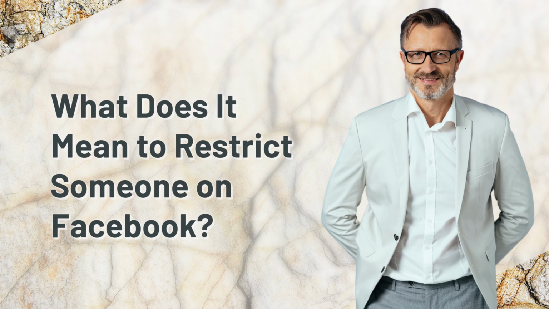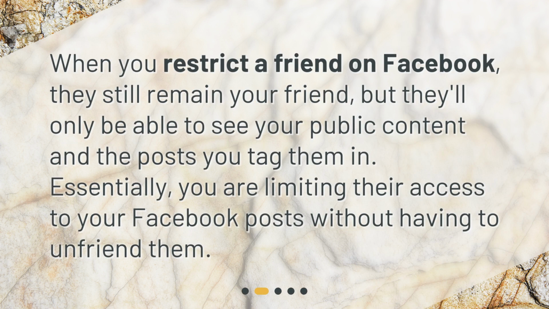What does it mean to restrict someone on Facebook? When you restrict a friend on Facebook, they still remain your friend, but they'll only be able to see your public content and the posts you tag them in. Essentially, you are limiting their access to your Facebook posts without having to unfriend them.